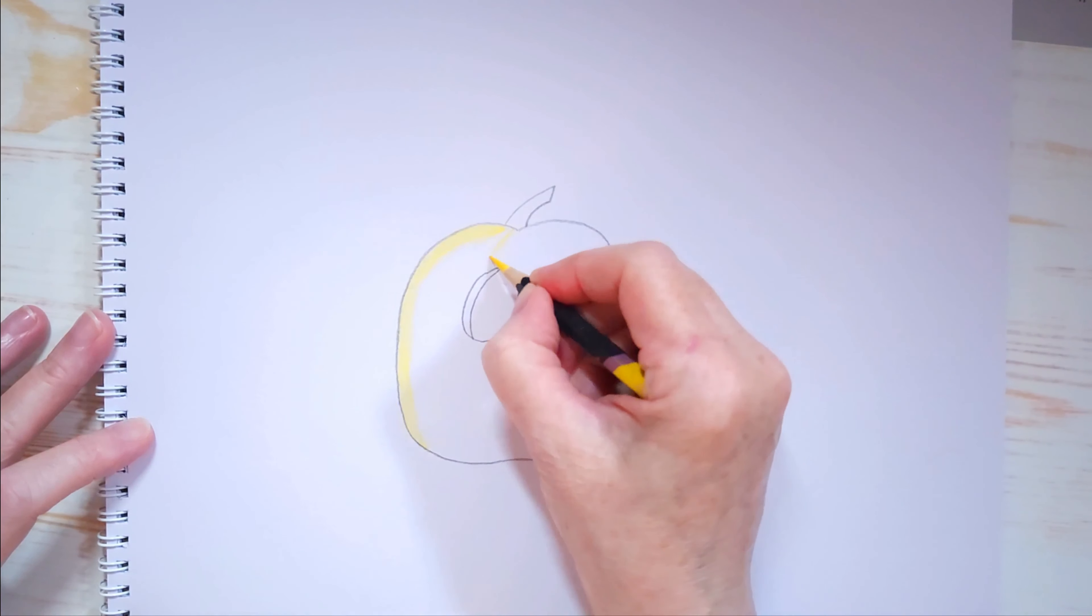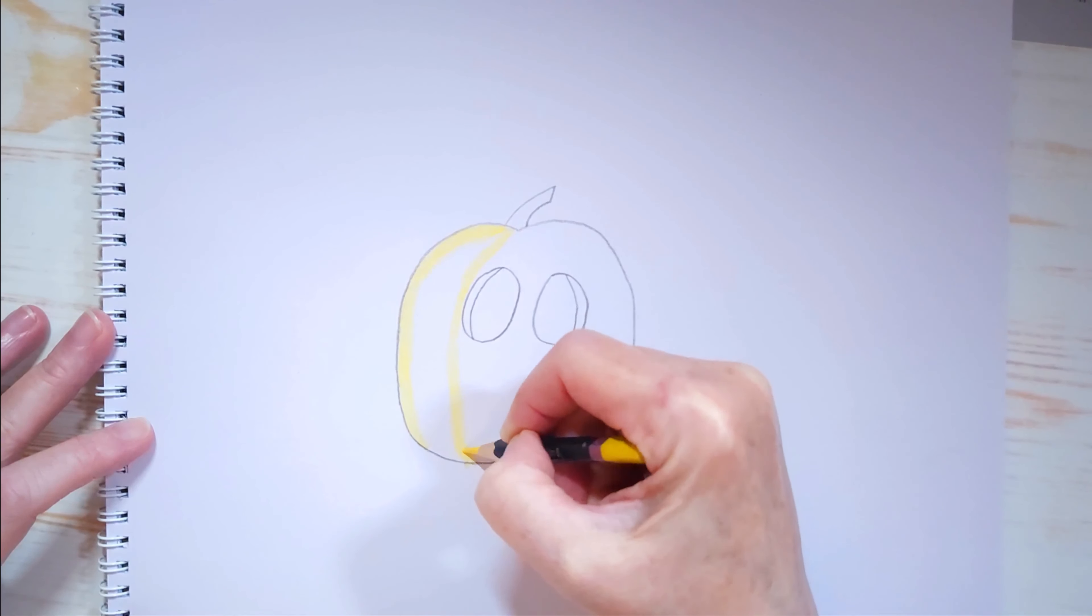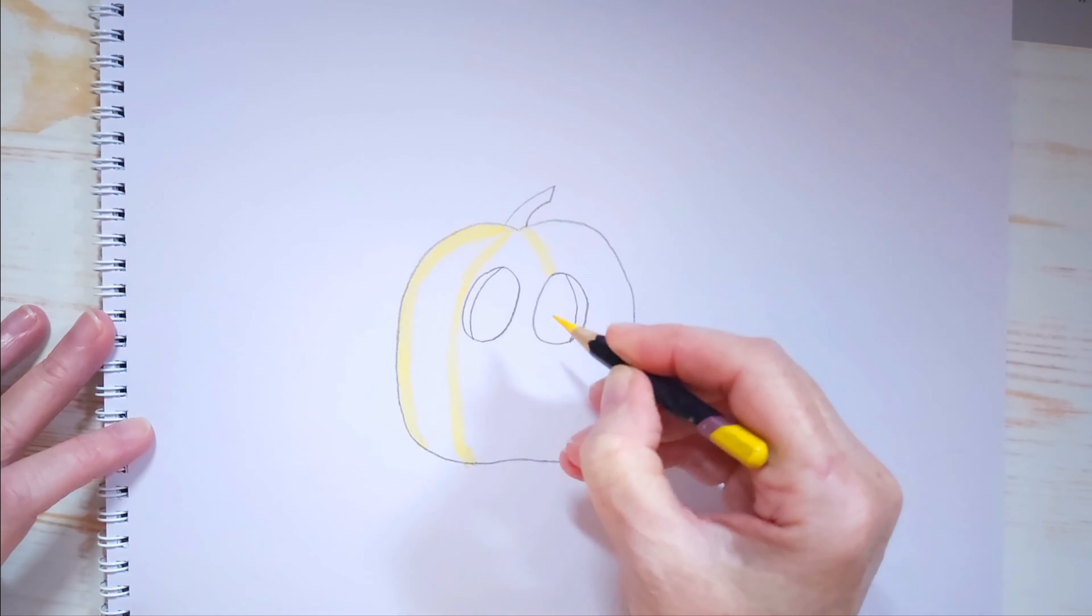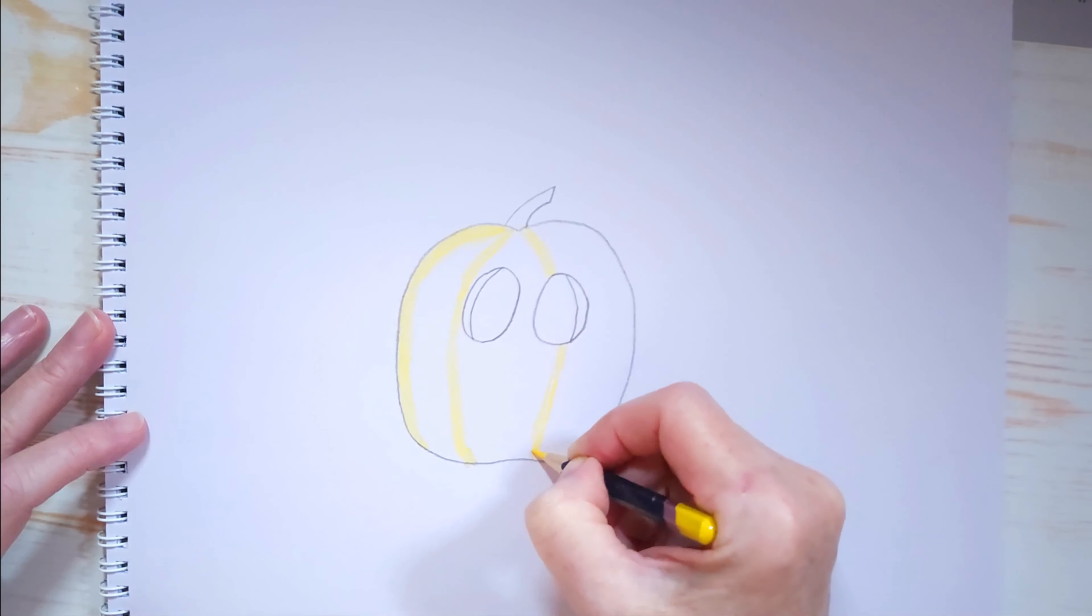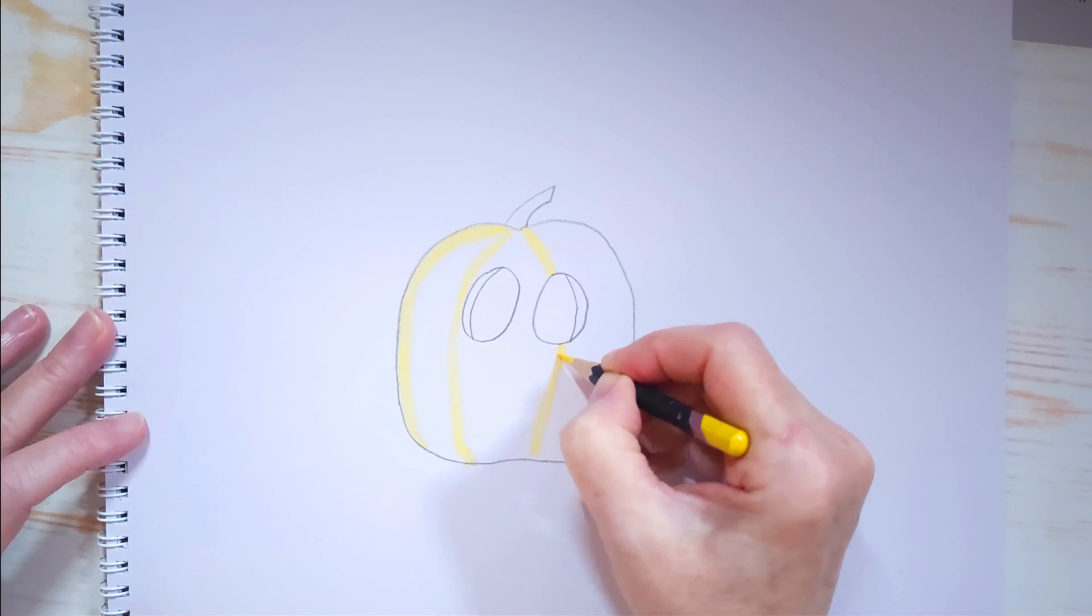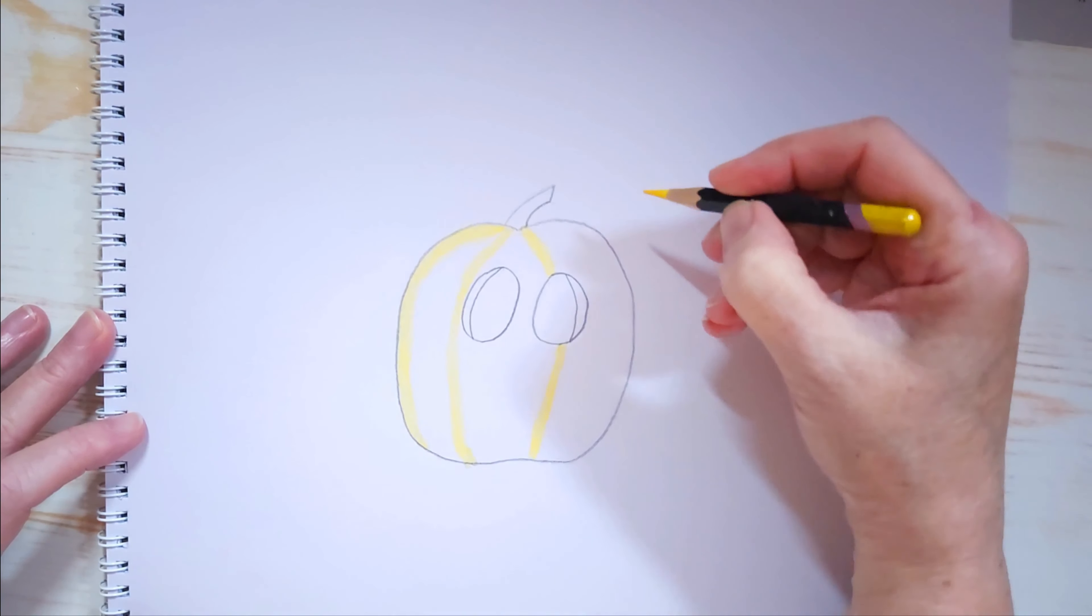Two layers means you color it twice. And I'm going to do the same thing, kind of making stripes. I'm trying not to get any into the eyes. I'm making little stripes of yellow and I'm going to color that in a second time. Alright? I'll do one coming down this way. And you can make your stripes as large or as small as you want, as thin. This is your drawing, so you do it the way you want to. You can make him completely yellow if you want.